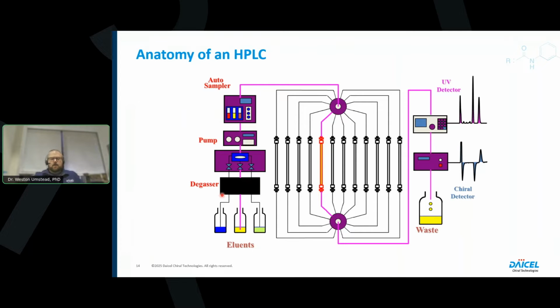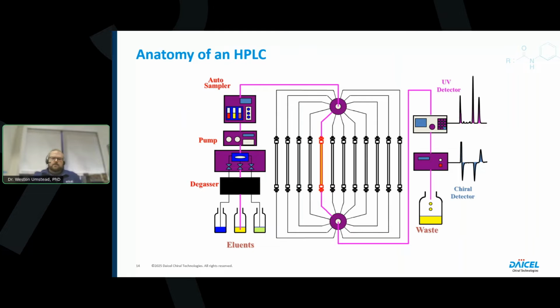Obviously, the basic components are going to be things like a degasser, a pump, an autosampler, some sort of detection mode, and then of course the column. It might be a single column, or a column oven. It could be with a column switching valve. As you see here, this has the ability to screen 12 columns, but 6 or 8 for a lot of different varieties of systems available from a number of different manufacturers.